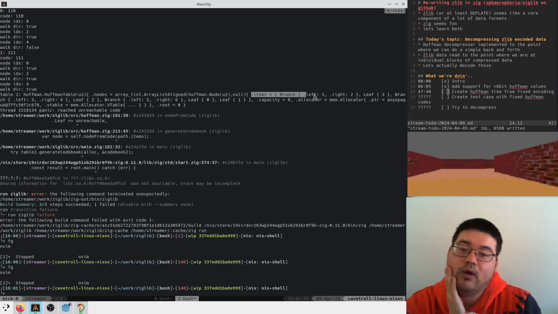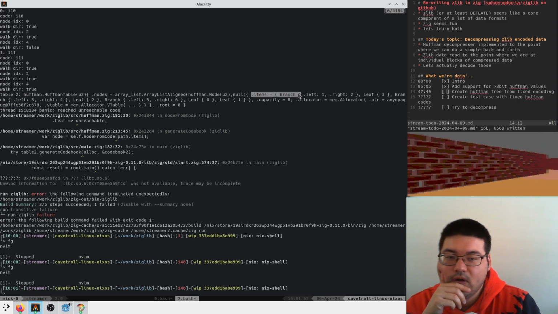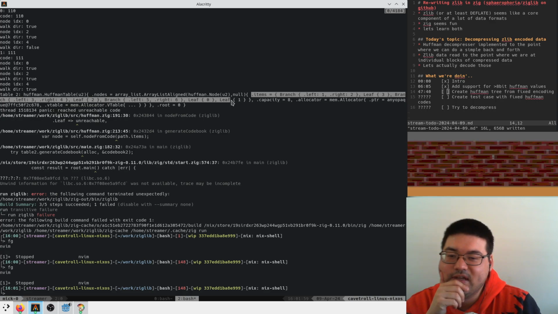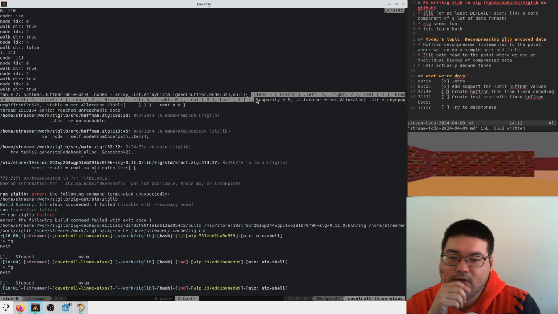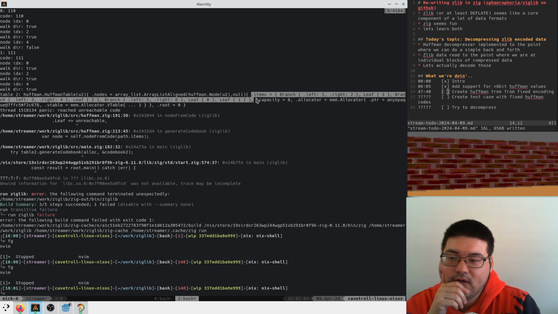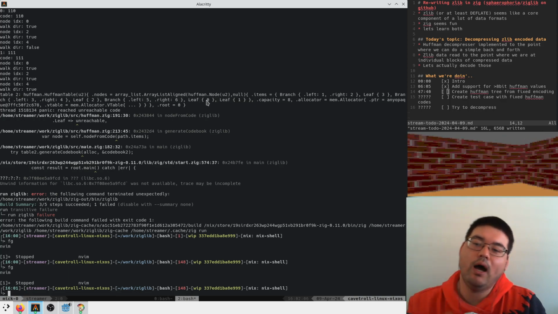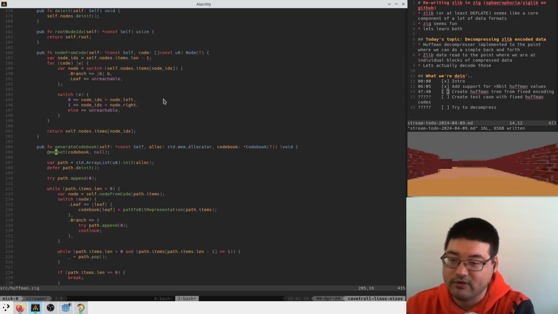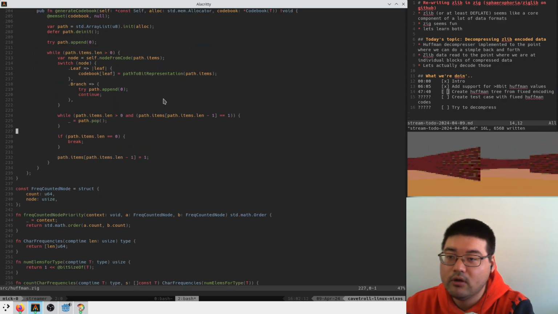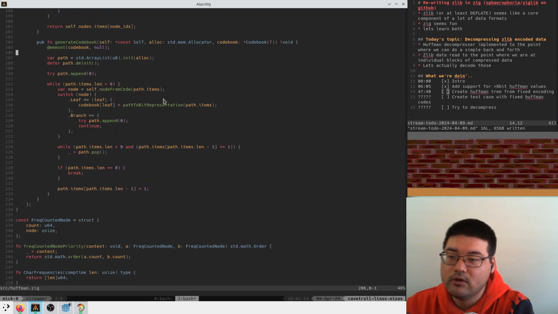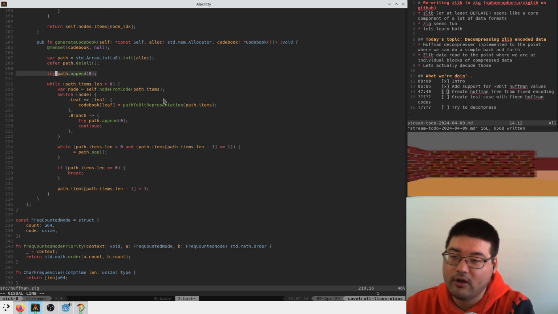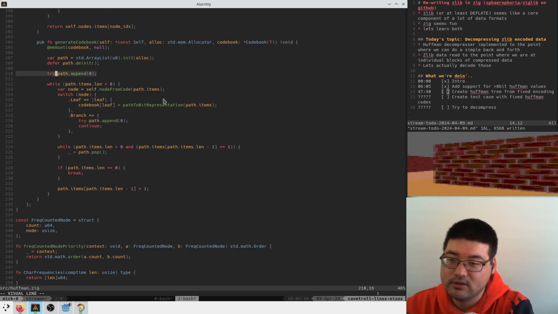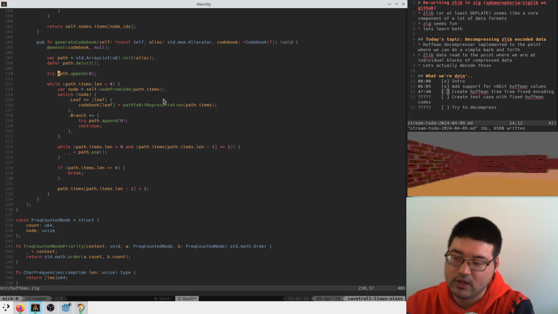This tree feels right. This is definitely a valid tree. So then why is my codebook generation for this tree invalid? So we start with path append 0. We try to take the left path.